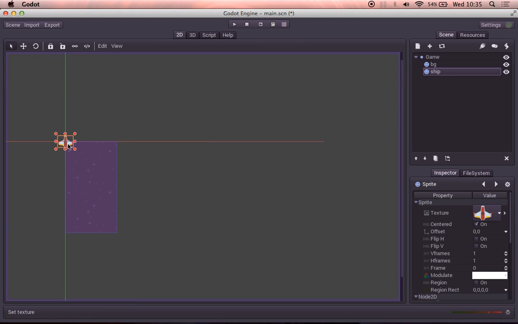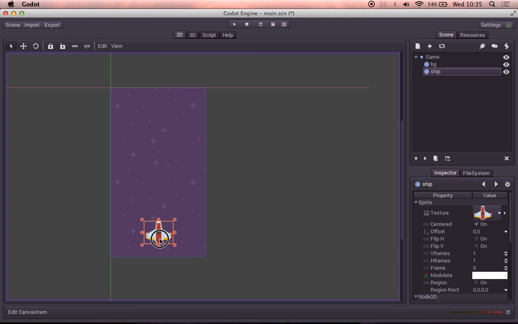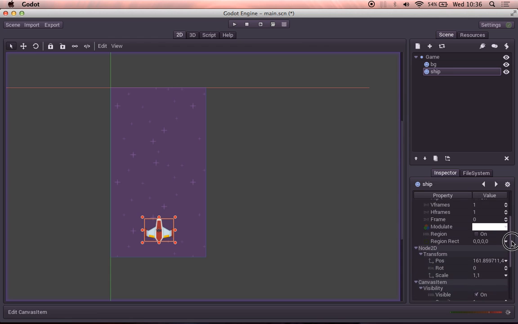So what we want to do is position our player here, somewhere like that. Now, in this game, you'll notice the ship never moves along this axis. It only ever moves left and right. So what we want to do is keep it starting completely in the centre, but remember, it's never ever going to move up and down this way. So wherever you position it, just make sure that you're happy with its vertical position.